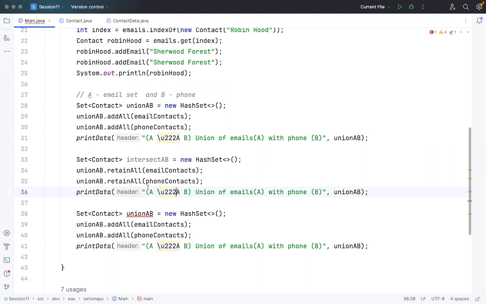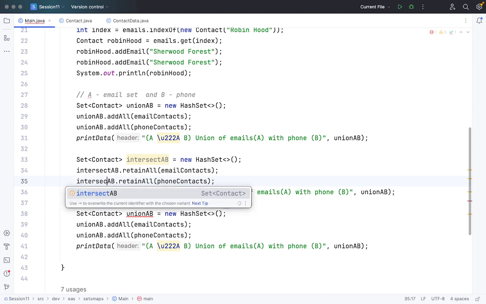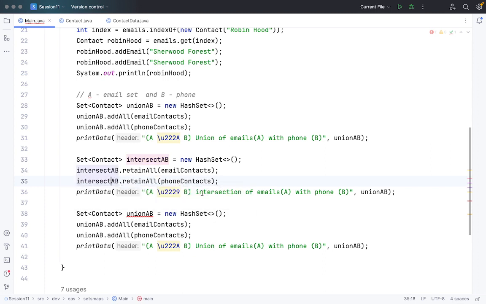So for intersect, let me write it as intersection of phone, and I have to change this as well, intersect AB, intersect AB, and emails, and finally this, AB.